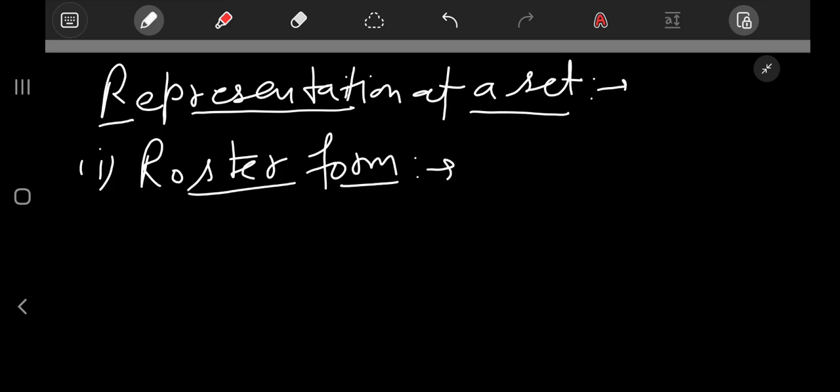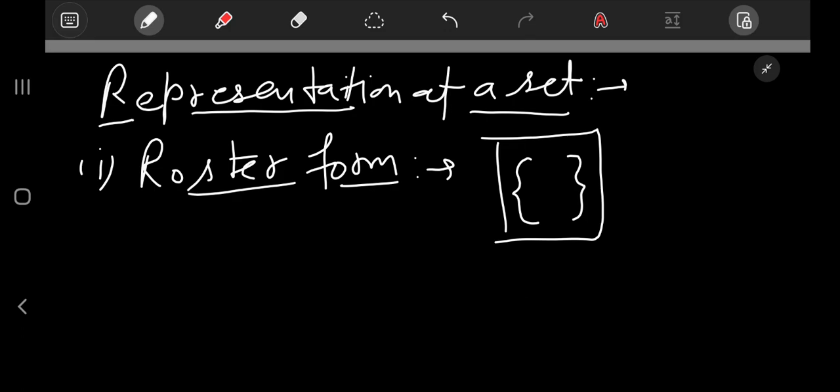In roster form, we write all the elements of a set separated by commas and enclosed in brackets. What type of brackets? This type of brackets. Enclosed in these brackets and separated by commas.